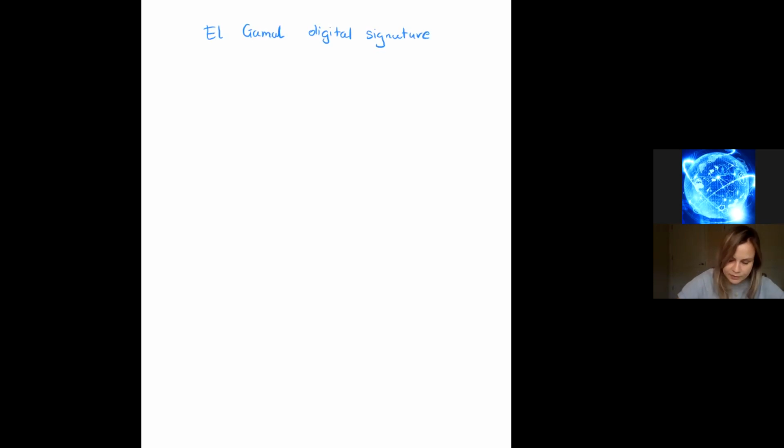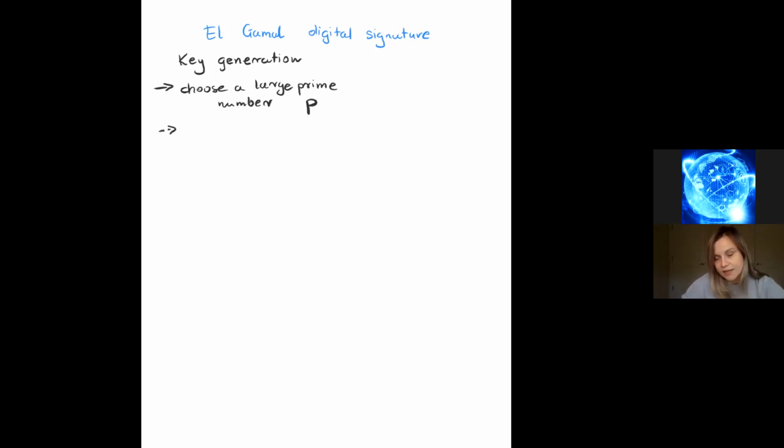So first thing, we generate keys. We choose a large prime number, let's say P. Then we choose a generator of a large order subgroup.